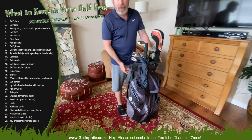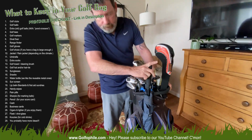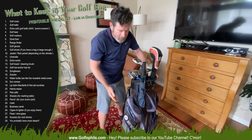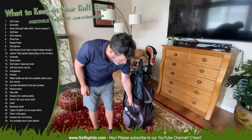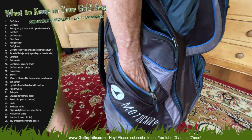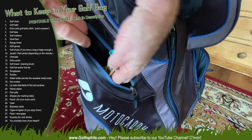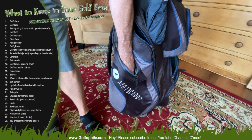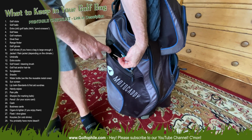And I have a big bag cart too. Here's my umbrella. It's got a nice little place for it. And then this is my bag, this is my little pocket. And these pockets are lined. Usually you'll have a couple on a cart. This is a cart bag, but they'll be lined with something soft, like a fleece. This is where my tees, my markers, everything I need to put in my pocket before I play.